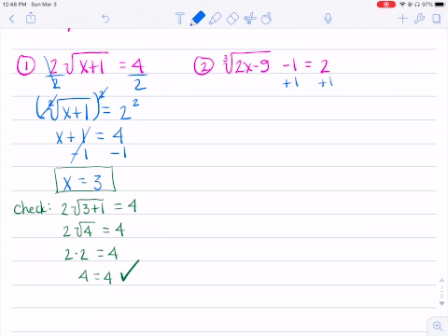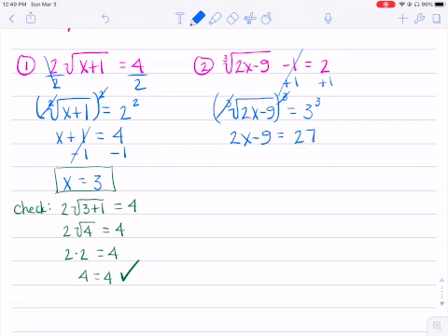You're going to be having to distribute a lot of extra things if you don't get rid of everything on the side of the radical first, if you can. All right, so we are left with the third root of 2x minus 9, and that's going to be equal to 3. And then let's continue. We have a third root, so we need a third power to cancel that out. So the 3's cancel, the root and the power, and I'm left with 2x minus 9 is equal to 27 when you take 3 to the third power.